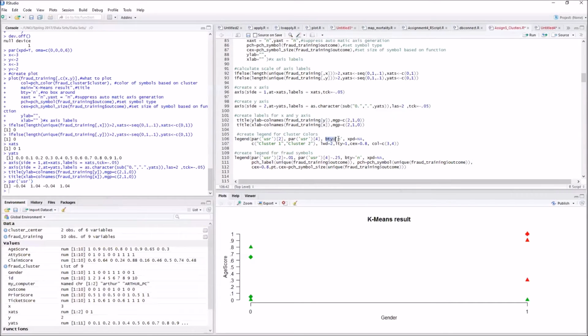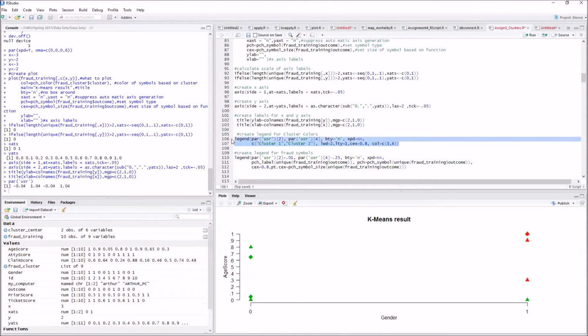legend. I'm saying don't draw a box around the legend. Don't worry about the XPD setting. And then here are the labels I'd like you to use in our legend. I'd like you to render a line that is of a width 2, a line type of 1, which is one of those things that you can look up on the internet or in help. Its size relative to the rest of the graph, I just like to set at this point 8 value, and then I'd like to use color assignments 3 and 4 to color those lines.